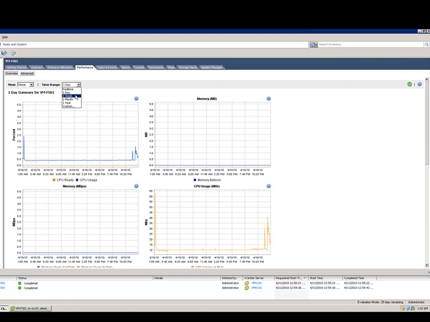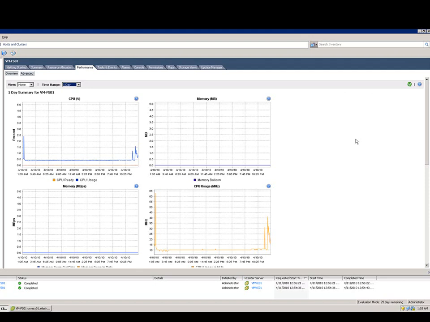You can gather information about the host, the infrastructure, the clusters, and we'll take a look at different views, but right now we're just looking at this virtual machines view. So I'm going to leave this at a day, and if we go over here to the right, you can see that you also have the ability to refresh the data if you needed to. Now, this is just an overview view.